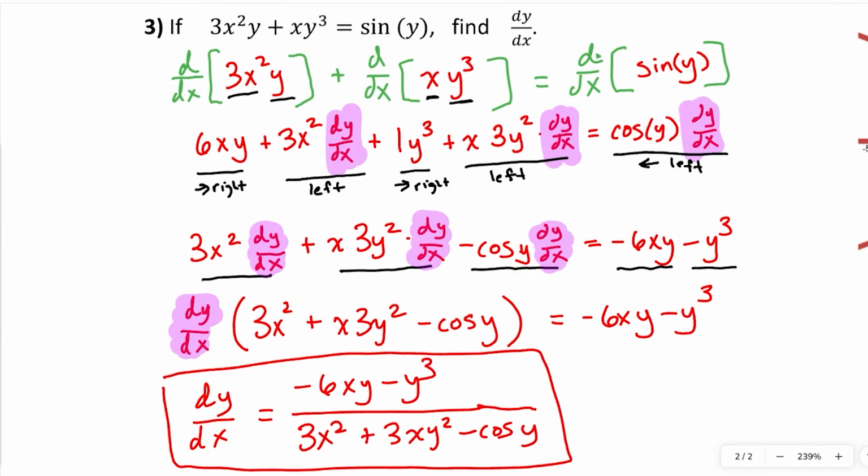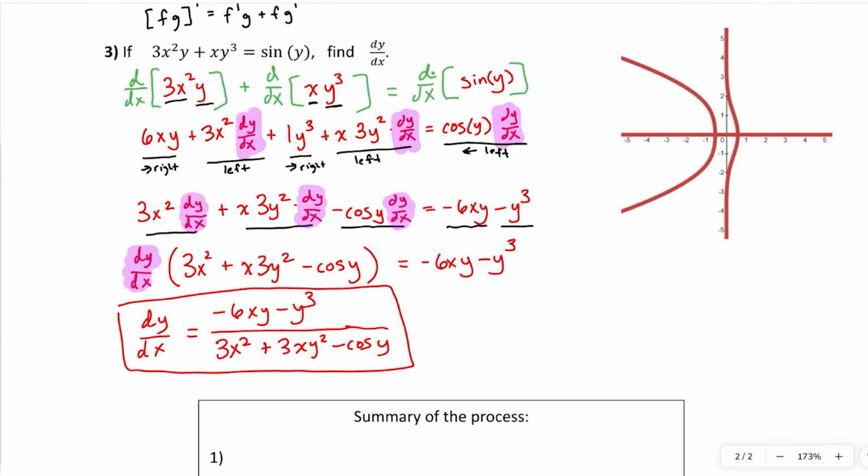This equation will find the slope at any point on that graph. So if I want to find the slope at 3, 0, if I look back at that graph, it kind of looks like the slope is 0 at 3, 0. And so what I would expect is, if I plug in 3, 0, to get 0. And you can see right away that that's going to happen because if the y coordinate is 0, this is just going to equal 0 divided by something, which is 0.